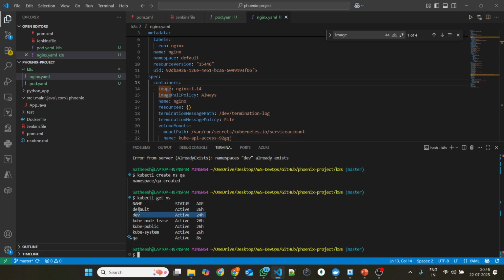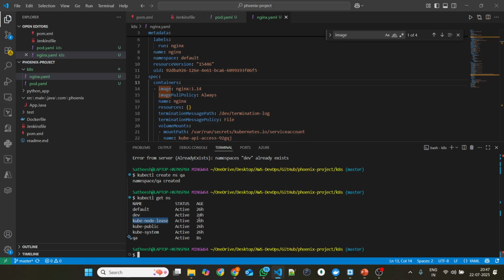Now what is this default namespace? We know whatever resource I create, if I don't specify any namespace during resource creation, those resources will go to the default namespace. What are the other namespaces? You see kube-system, kube-public, kube-node-lease. So in the kube-node-lease, you will have some details about your node instance. Yesterday we were seeing master and worker node, right?